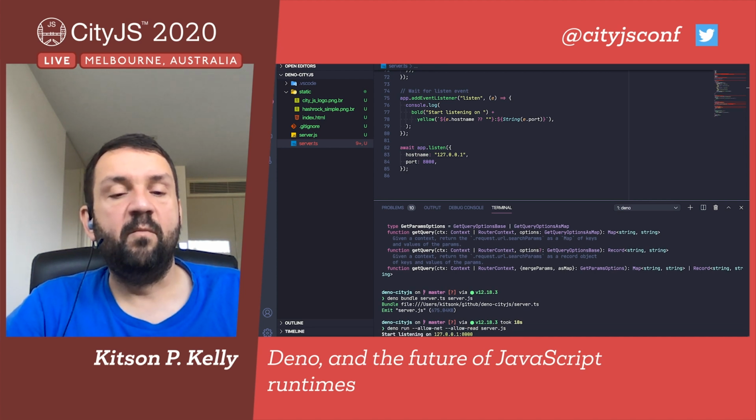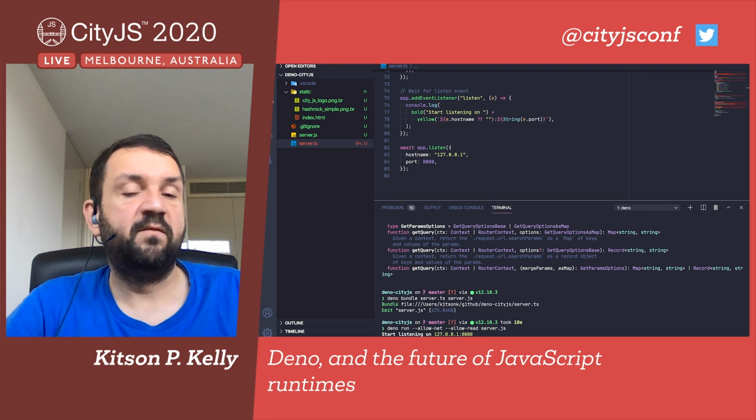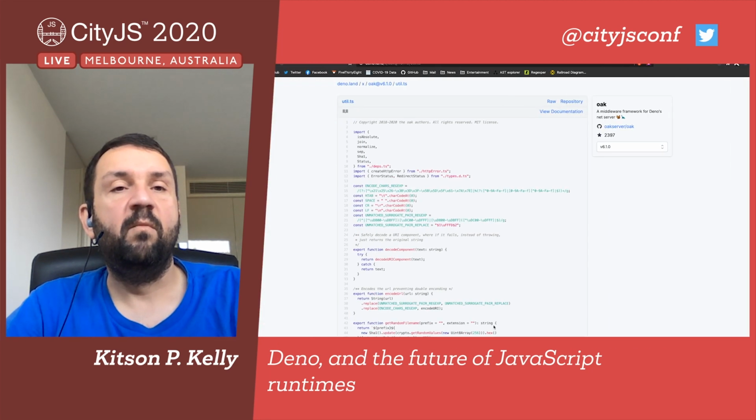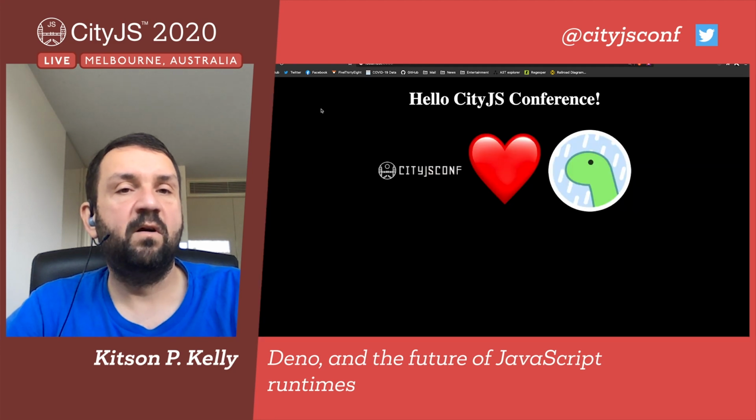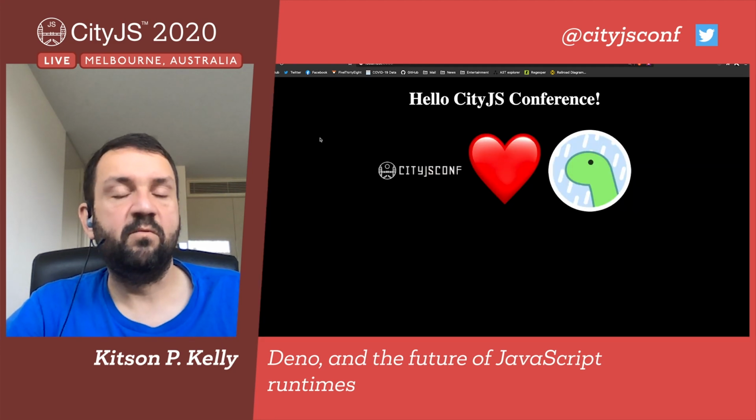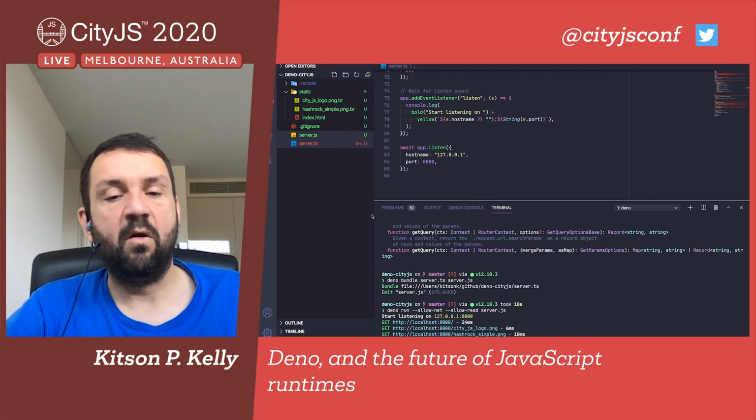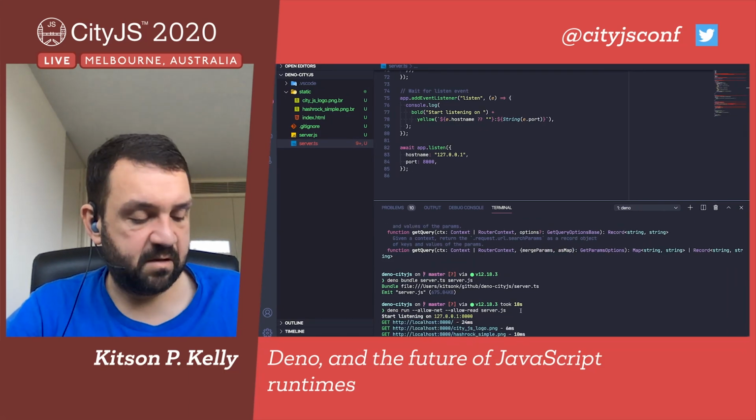Server.js, and you can see the startup there was significantly faster because it's only dealing with a single JavaScript module. We can go back to our web page, and we can see that we're effectively running the same code here, again, same log to the console.